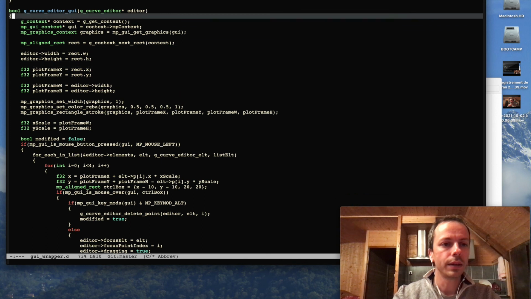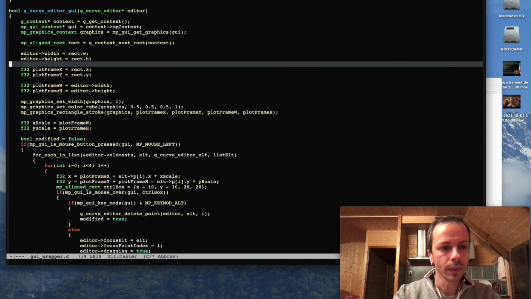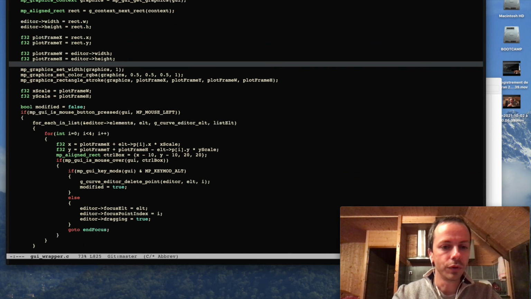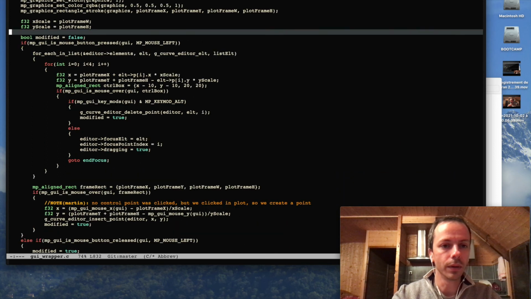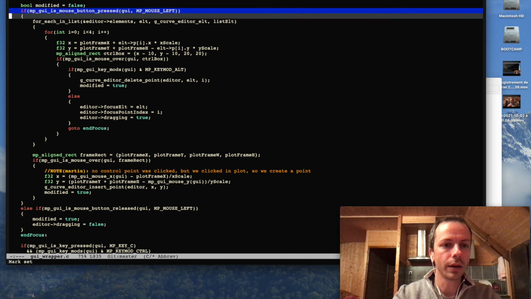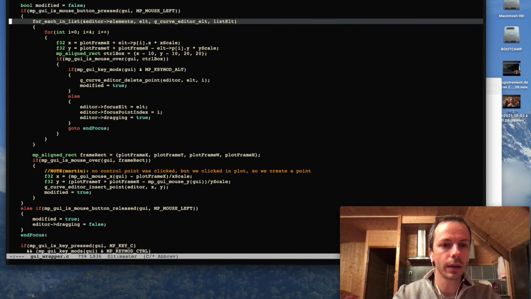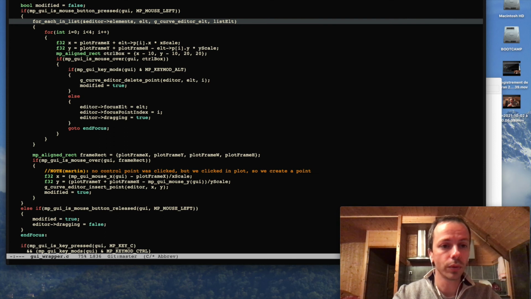And then here is my curve editor UI function. I'm just computing dimensions of the plot, and here I deal with clicking on control points.